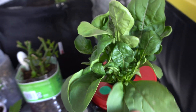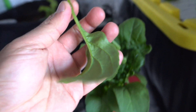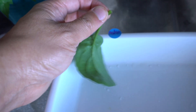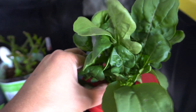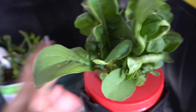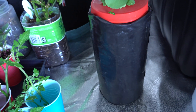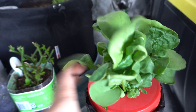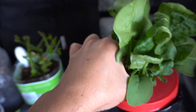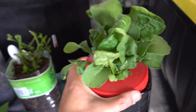Let's go ahead and take a few leaves and try it out. We'll put them right here — that's the hydro. I'll take a few leaves: these big leaves in the middle, the outer leaves, and maybe this middle leaf here. So we have a few good leaves from our hydro and there's still plenty left.